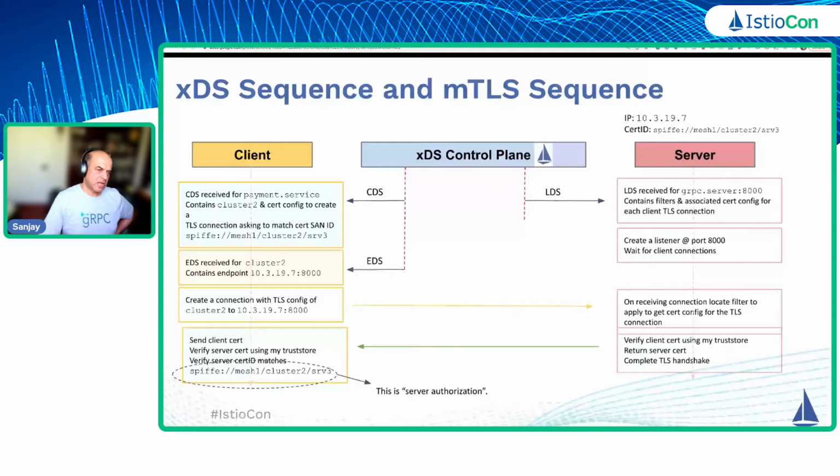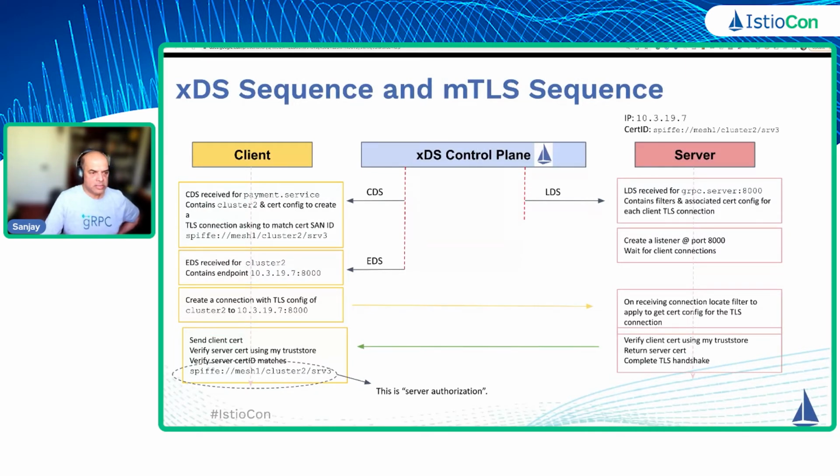We don't have enough time to discuss the SPIFFE semantics and the server authorization in detail. I'll just say that server authorization replaces the hostname check in traditional web TLS connections. So using server authorization, a client can verify that the backend it is talking to is indeed an authorized backend for the payment.service service that it was trying to reach. Server authorization is described in some detail in the gRFC A29 that I mentioned earlier.